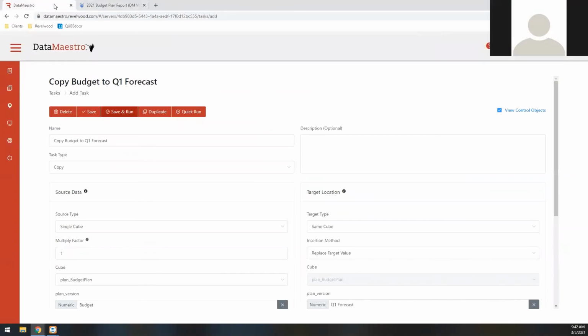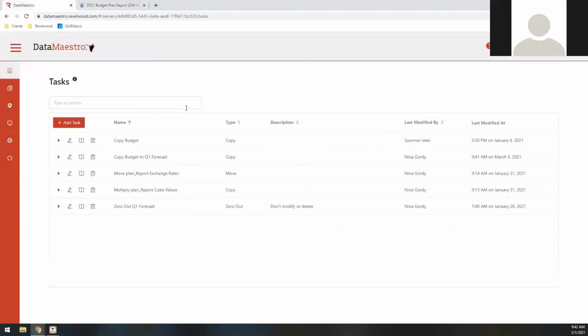If we move back to DataMaestro and over to our tasks screen, you'll see that the new task that we created has been added to the list. From here, by the way, once you've saved a task, we have the ability to run, edit, view the task's history, or delete the task if we no longer need it.